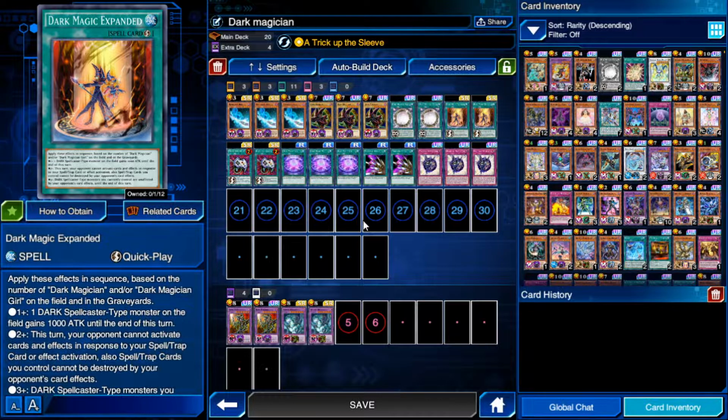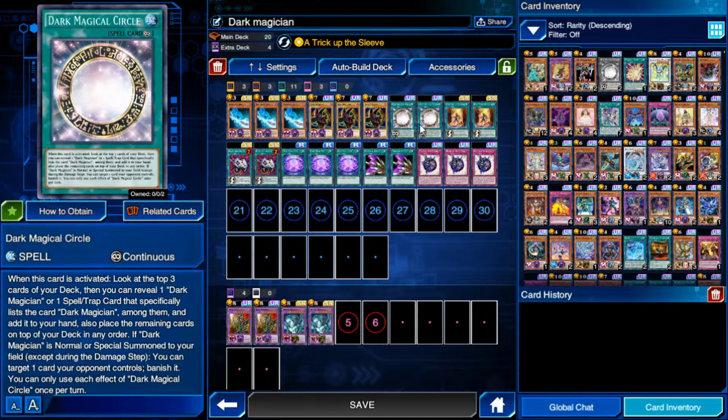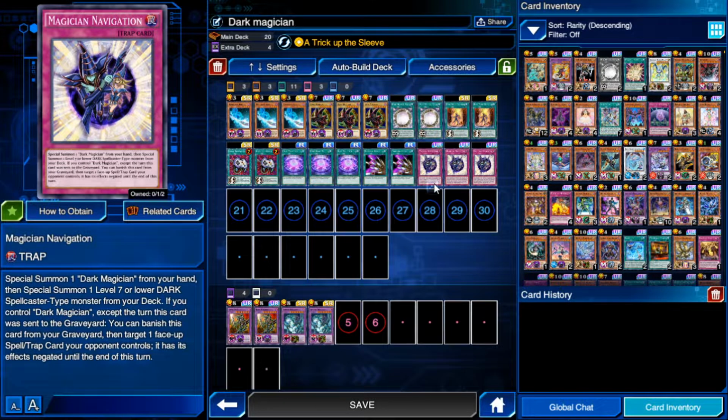So what's the combo engine? Of course, the main combo that everyone knows is to have a Dark Magician in your hand, that you will always have, a Dark Magician Circle on the field, and a Magician Navigation set for the next turn.